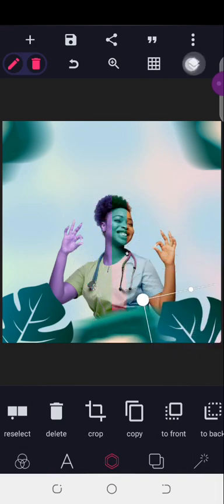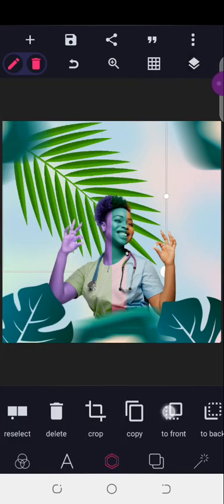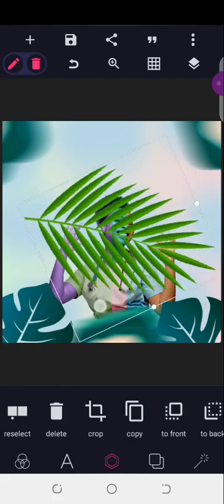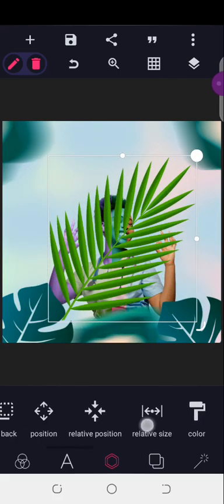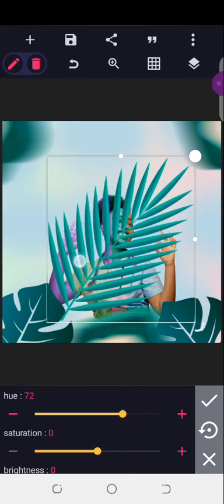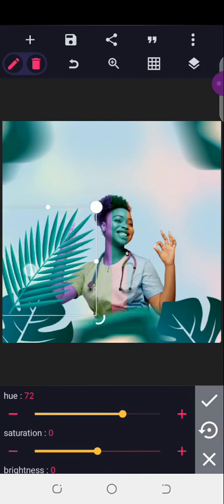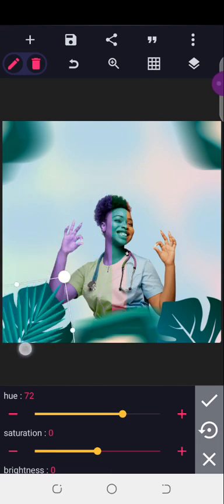Okay, so then the leaf to the front. So I'll be applying the same effect to it. Let's see if 48 is going to work with this. So 48 is not actually working with this one in particular. So it will be somewhere around here. No, not this color. Okay, this one. I'll make do with this one. So I'll reduce the size. Put it here.